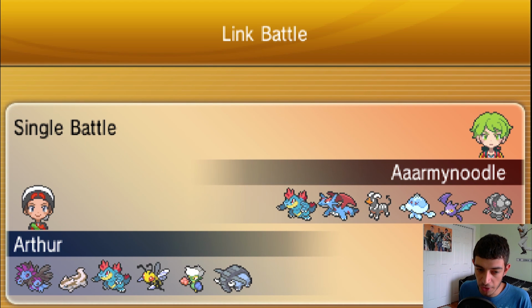So Linoone did work there. I kind of wanted to use Mega Beedrill in this match. I didn't even get a chance, but that's not going to matter too much at all anyway. Linoone gets the sweep there, so that's going to be really, really awesome.